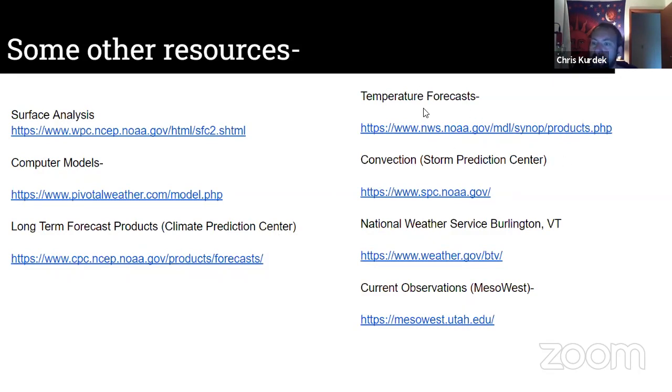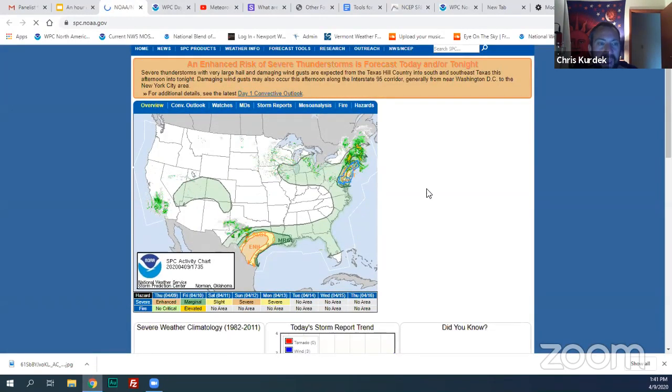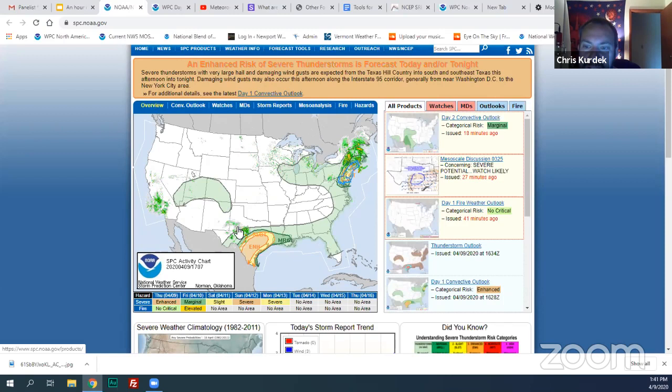We have a way to forecast temperatures. This is put out by the Storm Prediction Center, and we can see right here, this focuses on thunderstorms or storm activity, and they put out a daily map here of where they think the highest potential for thunderstorms and tornado activity is. As you can see here, this part of southern Texas is in the enhanced area, as well as we know we have a low pressure system going through here, where in the mid-Atlantic states we saw that trailing cold front on the map over there.